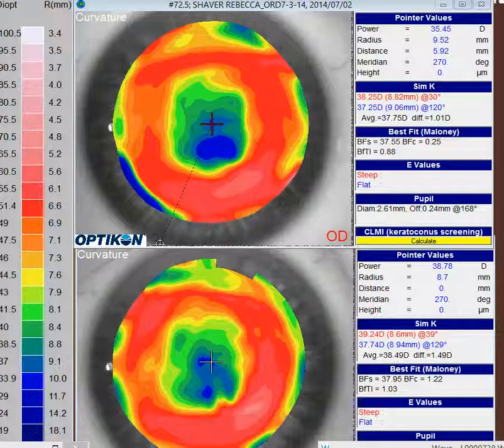First thought when we look at these topographies, as you know, quite often we don't get a lot of detail out here in this peripheral part of the cornea. So sometimes WAVE will do a lot of averaging in through these areas, and that's why sometimes we get some weird results on these fits.